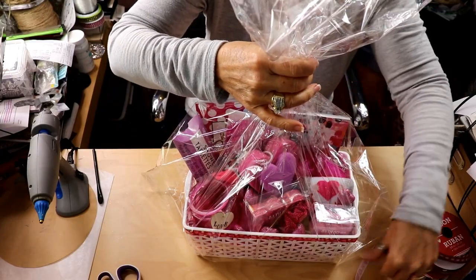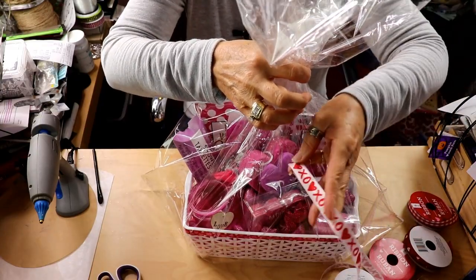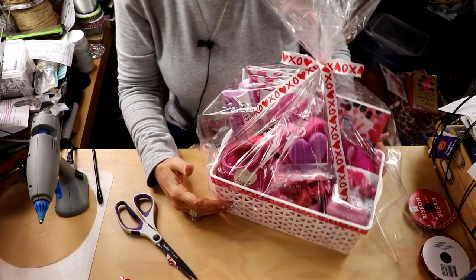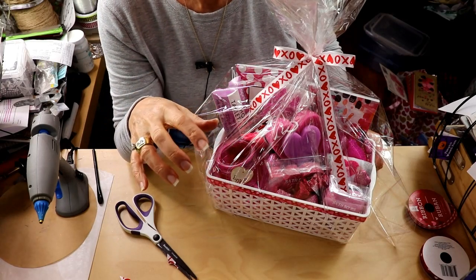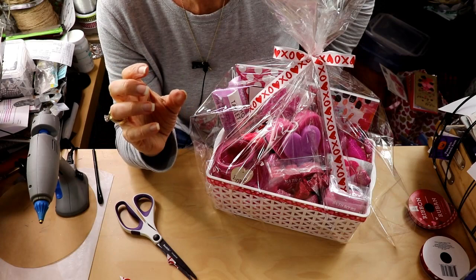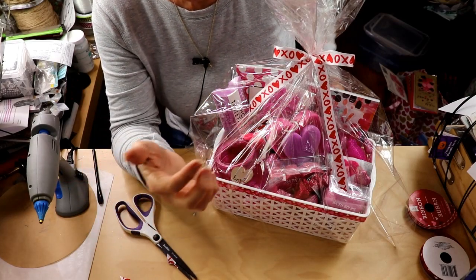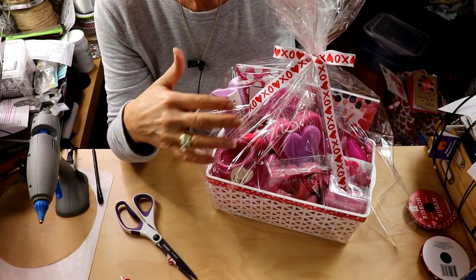Take another piece of whatever ribbon you'd like. Now, I don't have any more of the other ones, so I'm gonna use this little XO heart one. And then I'm just gonna give those a nice little angle on the ends just to give it a finishing touch. Another nice little touch, which I don't have any, but they do. I didn't find them, but I did see, I think it was Caitlin from Crafts by Caitlin, and she had found some really cute little heart cut out, laser cut wood pieces. That would be a great little item to hang right here as a charm. I wasn't able to find those, so unfortunately I'm not gonna be able to do that, but you can put a little card hanging here with the person's name, any number of things to personalize it.